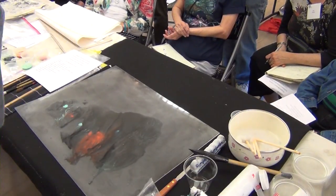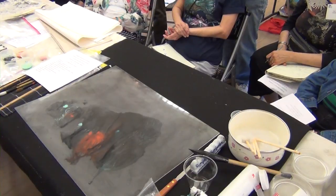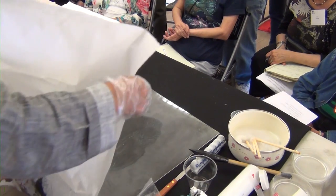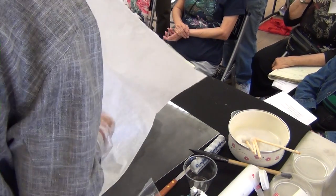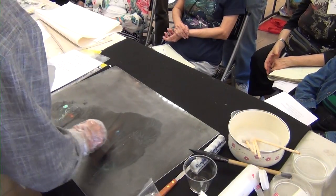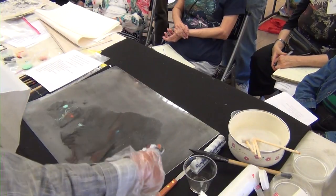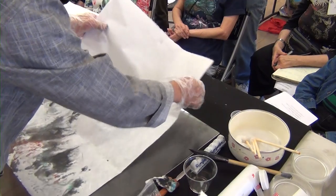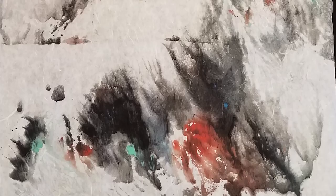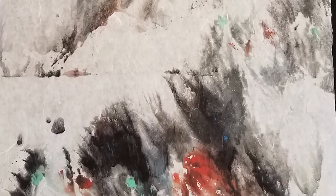I can even paint with my finger, I find. Oh, that's interesting. You see, this is kind of dark. If you don't like the red, you just hide it. You take it out. Then you can do the background without worry about conflict. Right? Oh, wow. It's amazing. Very good.